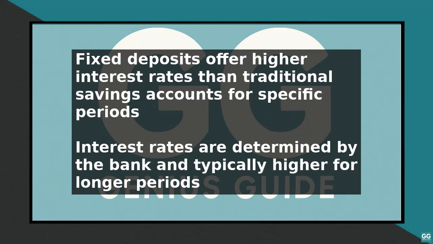Welcome to this comprehensive guide on best practices for Absa Bank fixed deposits. A fixed deposit is a type of savings account that provides a fixed interest rate for a specific period of time, allowing you to earn a higher interest rate than a traditional savings account. To get started, it is essential to understand the key concepts of a fixed deposit.